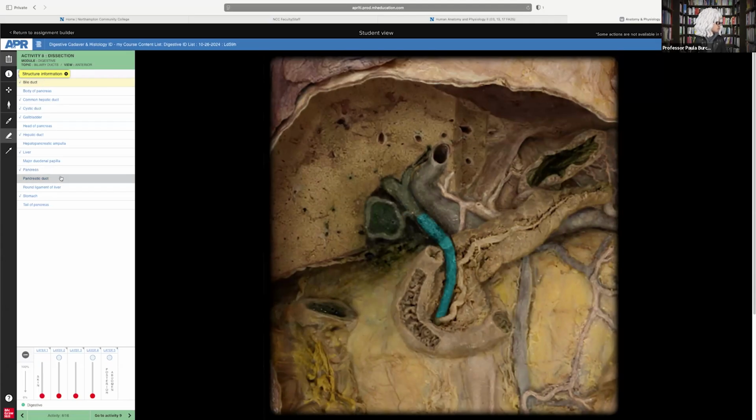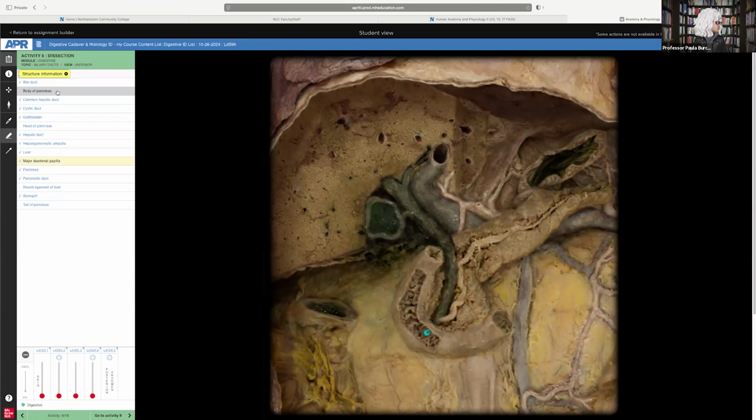The bile duct will merge with the main pancreatic duct, or simply known as the pancreatic duct, in the pancreas. The pancreatic duct is carrying pancreatic juice consisting of digestive enzymes and buffers. Where the pancreatic duct and the bile duct merge, this creates an enlarged area called a hepatopancreatic ampulla. The hepatopancreatic ampulla then empties into the duodenum. Right there is the opening of it. The raised area around the hepatopancreatic ampulla opening is called the major duodenal papilla.